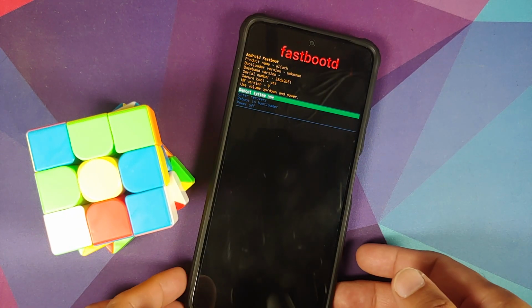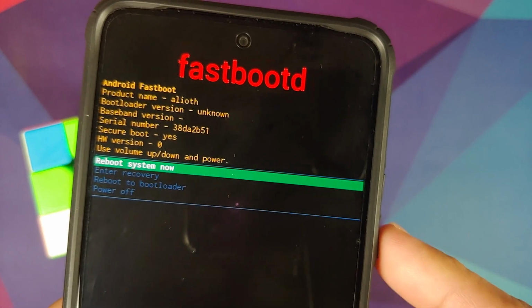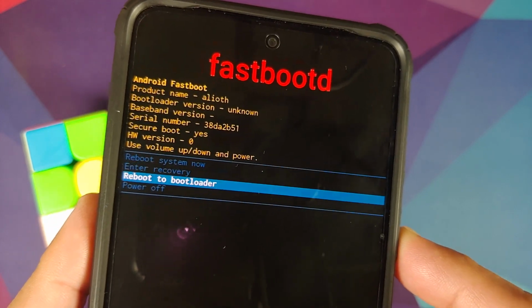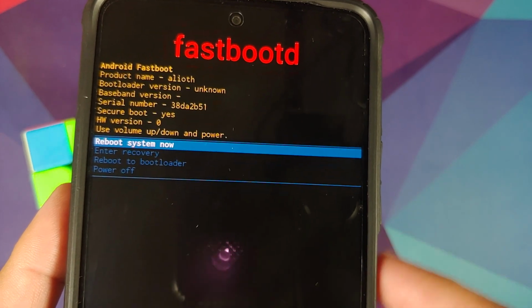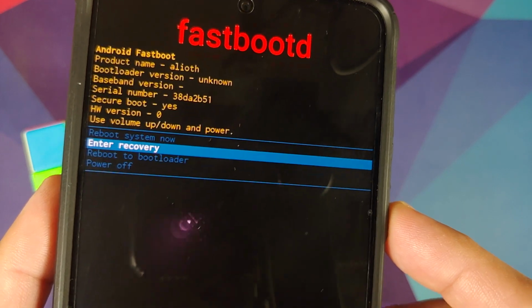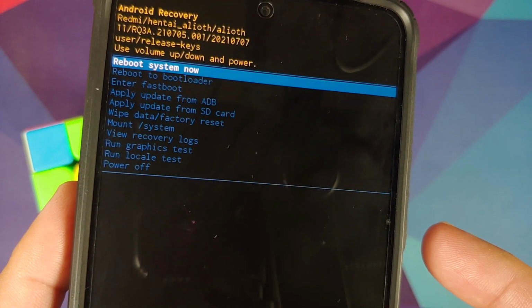So here we are in Fastboot D mode. Now, important thing, you can use the volume rockers to move through the different options. Whatever option is highlighted is the current one, and to select it, you need to press the power button. Alright, so make sure enter recovery is highlighted, press the power button.